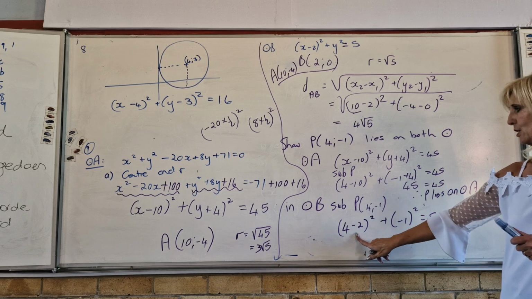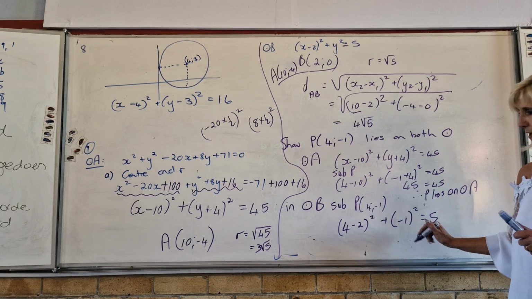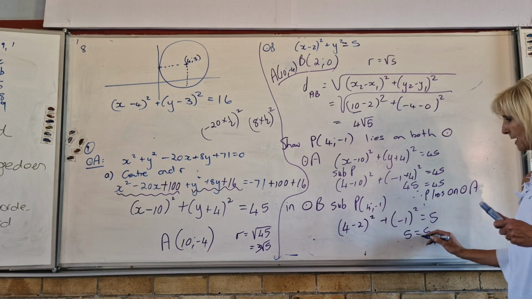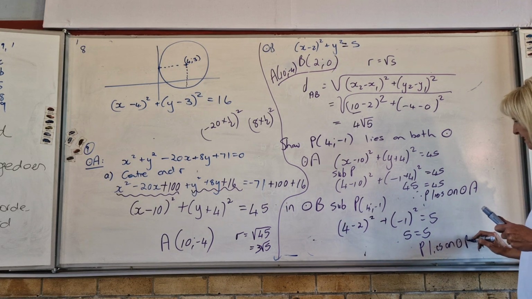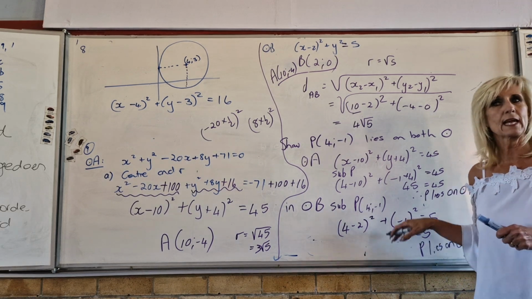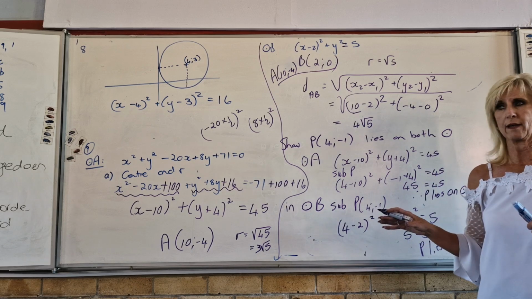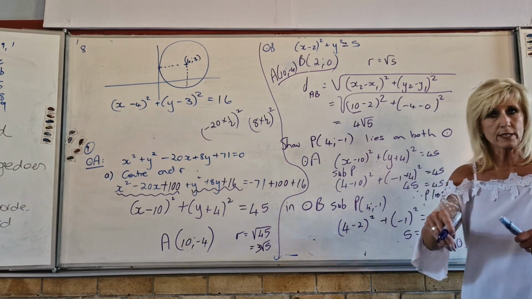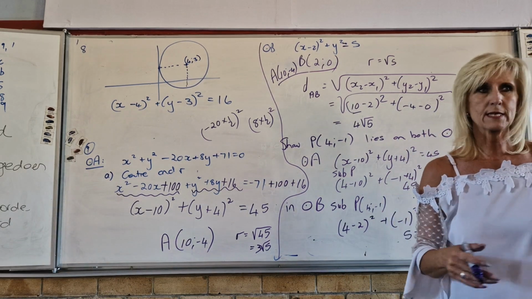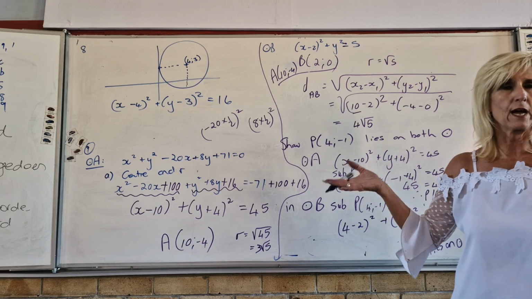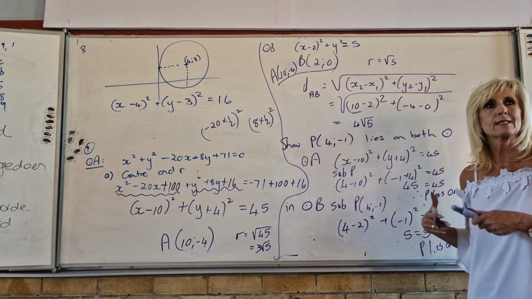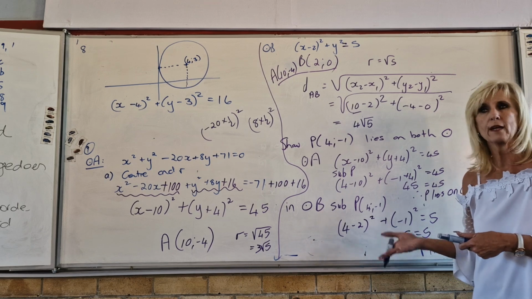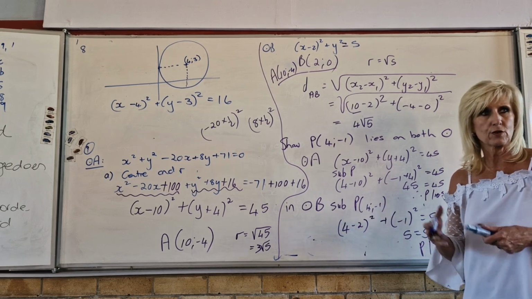So is it 2 squared plus 1 is 5? And saying again that P lies on... That's a silly question. But that can be applied anywhere. If you want to know if a point lies on a thing, doesn't matter if it's a circle, a straight line, or whatever, and it makes the equation true, it satisfies the equation, then you say that it is on the circle.